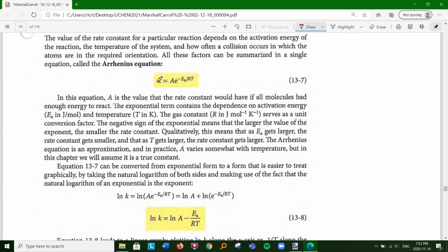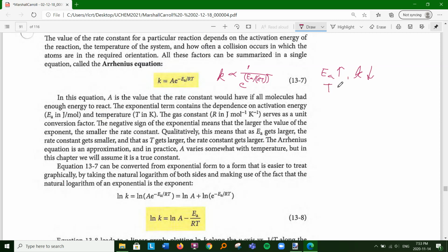So the rate constant k is some pre-exponential term, which we usually ignore, times e, this part we don't ignore, to the minus EA over RT. So the rate constant is proportional to 1 over e to the activation energy, always a positive value, over R times T. If we look at this, if the activation energy goes up, that's the only change we make, then e raised to that gets bigger, so k gets smaller. So if the activation energy goes up, k gets smaller.